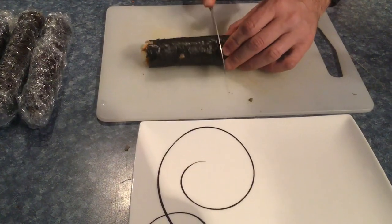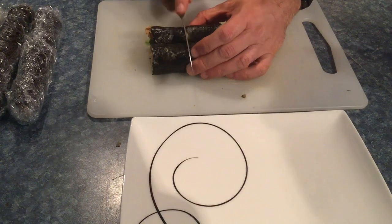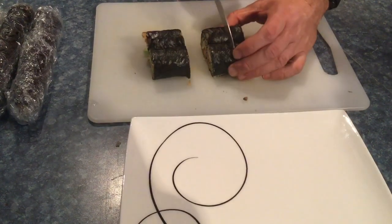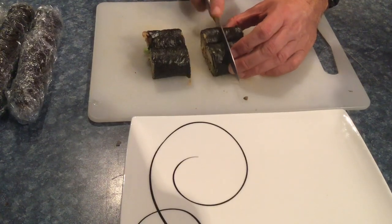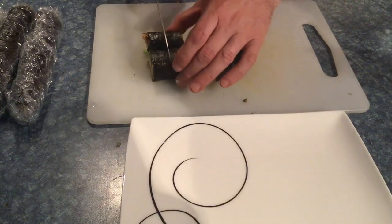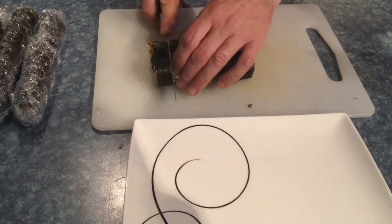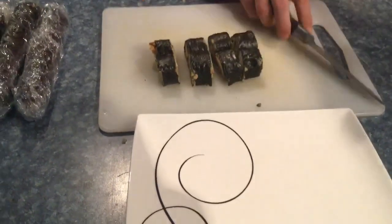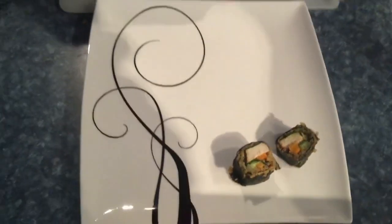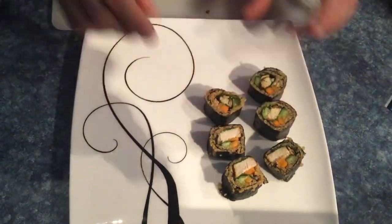So once you have your sushi roll made, I try to eye it in the middle, and I cut right in the middle. Then I take those 2 pieces and cut again. I use a serrated knife because it cuts through all of the ingredients. Well, it cuts through the roll. But yeah, it cuts through all the ingredients. And then you can just place it on your plate like you want. And it makes some really nice sushi rolls.